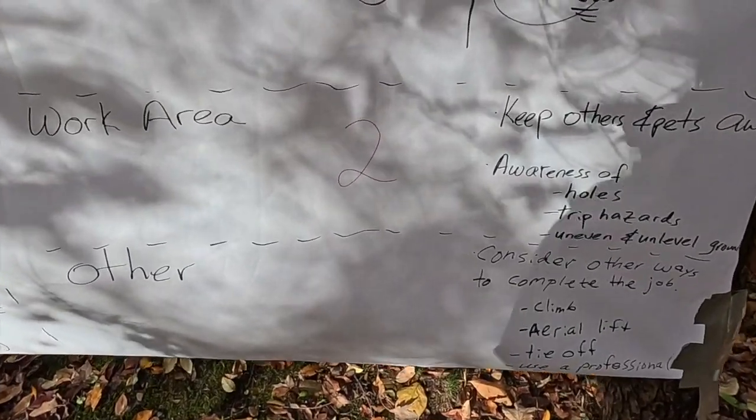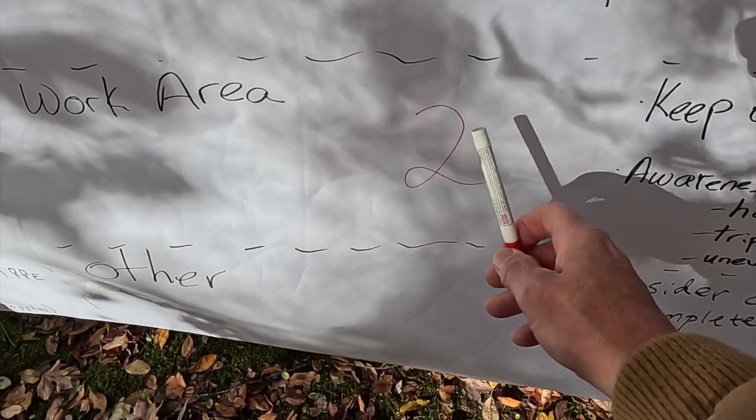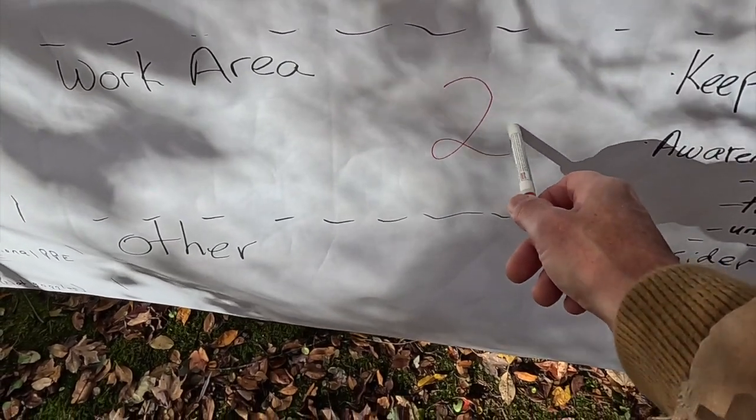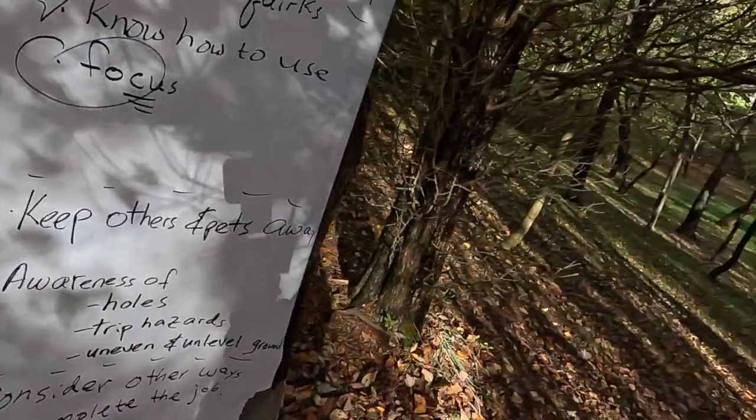Now that is just a category to think about, so we have to pay special attention to our work area. I can't tell you how many times I've cut trees and stumbled on things. It just happens. Clean it up best you can and move forward. Be aware of that. So don't walk around with a chainsaw running. Get your finger off the trigger, carry it by the handle.